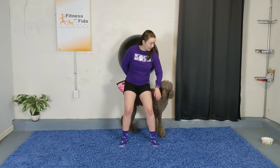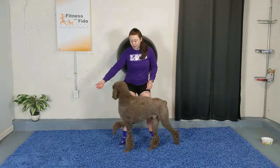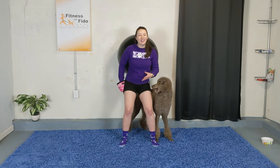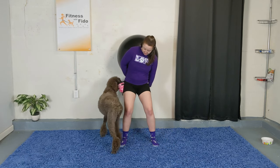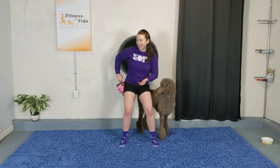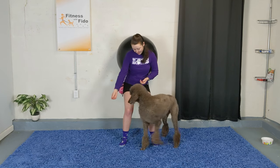Good job. Right now we're just doing a circle, and I'll try and have him circle the other direction next time around. Because he doesn't go very fast, so he doesn't get very dizzy with this exercise. Under. And I don't think he even notices the ball. I do though. All right, almost done. Under.